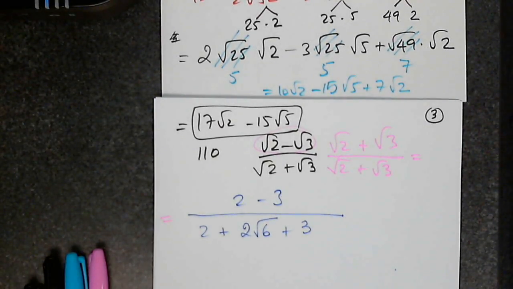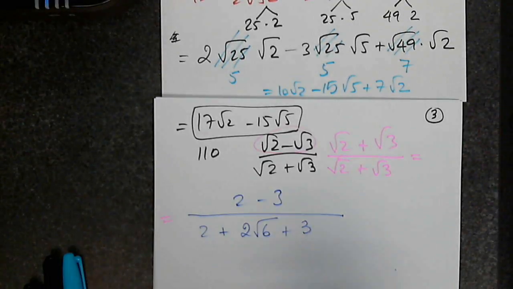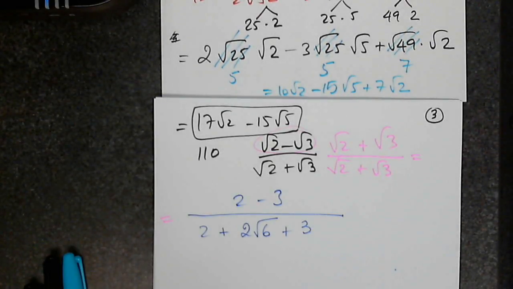Now we know chapter 7. This will be a terrible mistake, to simplify this 2 with this 2 or this 3 with this 3. What's wrong? Why am I not allowed to do that? Because our first note in chapter 7 was we simplify only exactly factors, not terms. Correct.